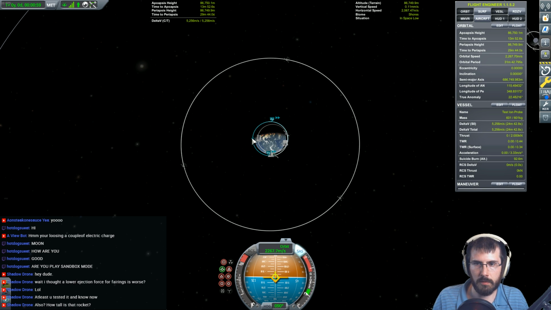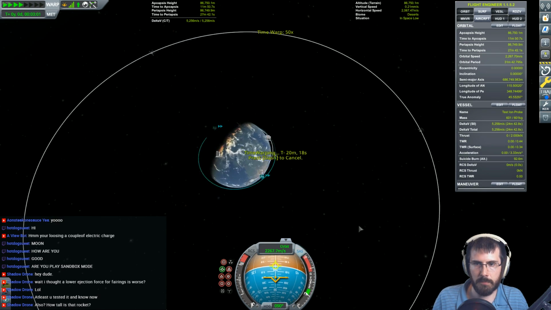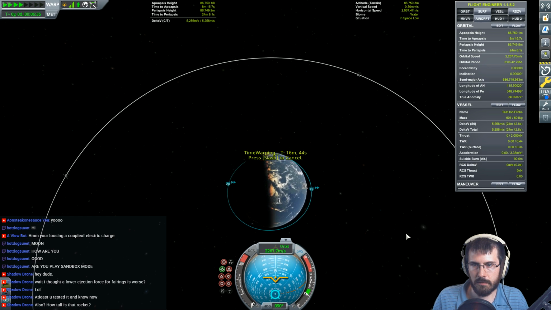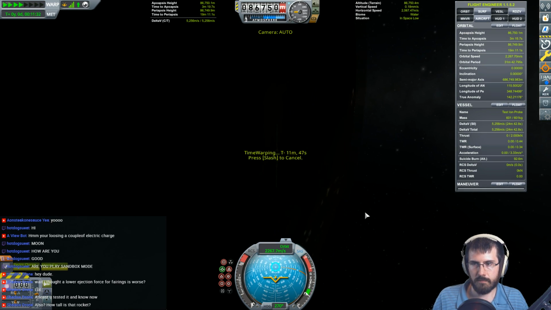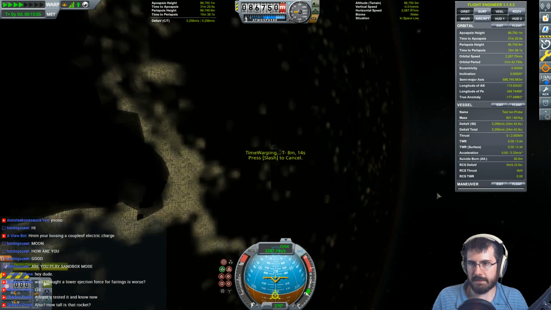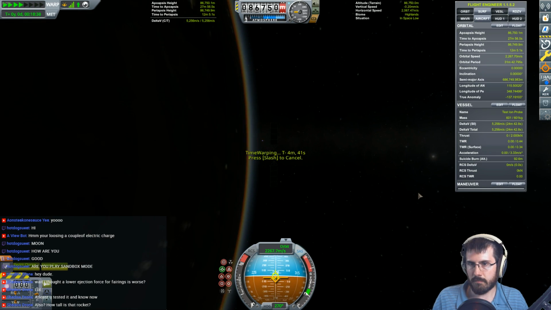I'm gonna warp there. I'm just gonna do a burn the whole way around the light side of the planet, or at least a good bit of it. I just want to see what I get, because that thing actually has a decent amount of acceleration available. Not terrible.